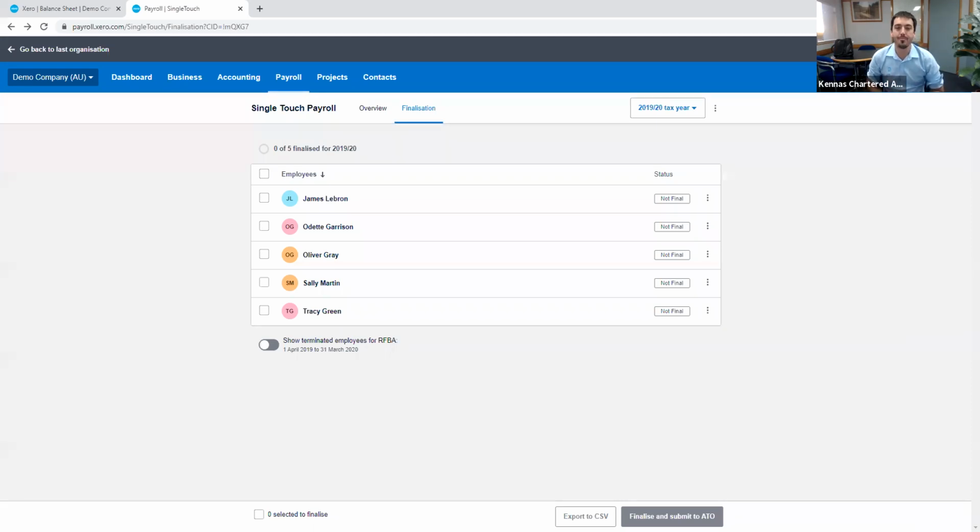But yeah, you do need to make sure it's not just a set and forget thing whereby you do the pays and that's it. There is this extra step for single touch payroll. I think, Pete, it's the 14 days, but if you've got 19 or fewer, I think there's a little bit of an extension. I think it's the 31st of July. Okay, so 14 days, unless it's 19 or fewer employees and it's the 31st. But the quicker that you do it, the quicker it goes onto the employees' MyGov accounts and also onto the tax portal report, which is what we do here at Canars, which means they'll stop bugging you, essentially, which is always pretty cool.